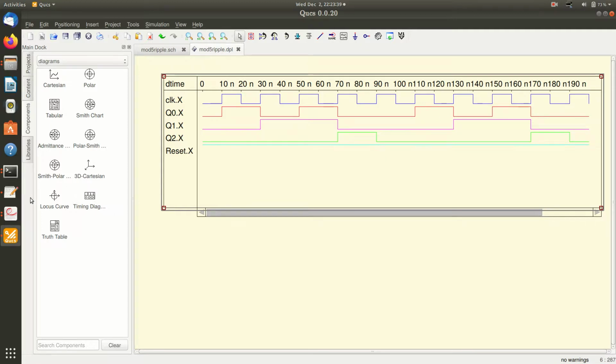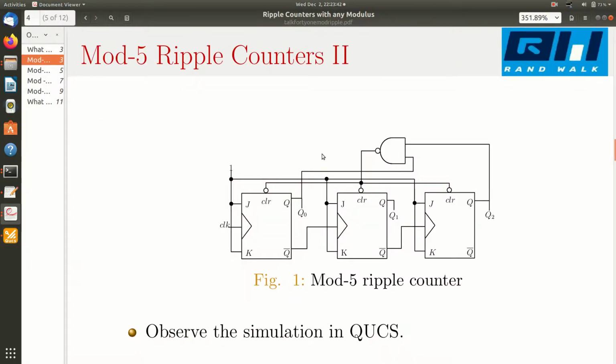For example, if you look into this diagram, suppose Q0 is cleared and Q1 and Q2 are not cleared. When it counted 101, this signal came, and Q0, the first flip-flop, is cleared, but the third flip-flop is not cleared. So Q0 becomes 0. Then the reset signal becomes high again, because as soon as this input goes low, this output goes high. Now the resetting signal disappears, but this flip-flop hasn't been cleared. So this remains 1 rather than 0. Instead of 000, you will have 100, which is a wrong count. So when the next clock arrives, it will start counting from 100 onwards.